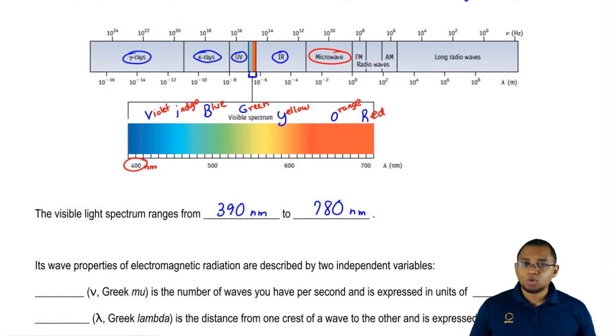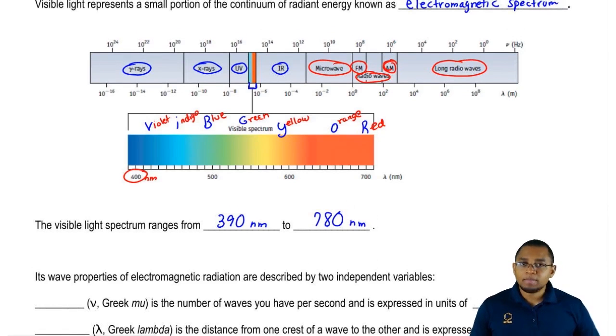Then we have radio waves which we get in our car radios or at home on our stereos. So we have FM and then we have AM radio in between. And then we have long radio waves. These represent basically all the different types of light sources or light energies that exist.